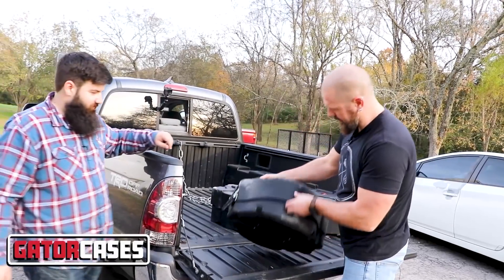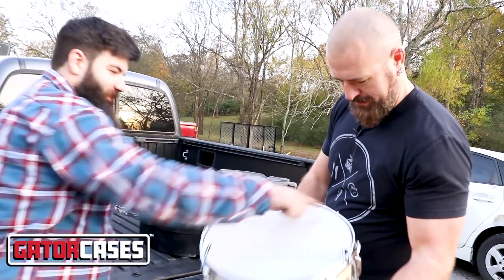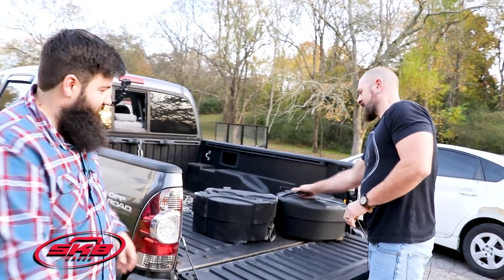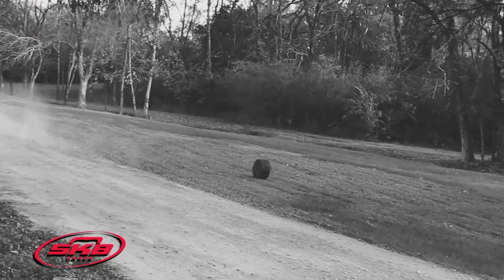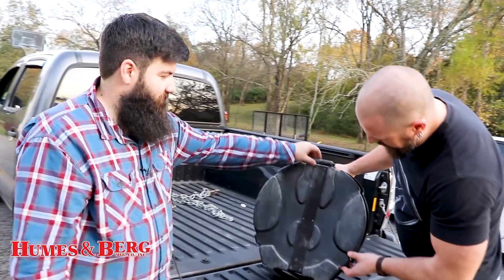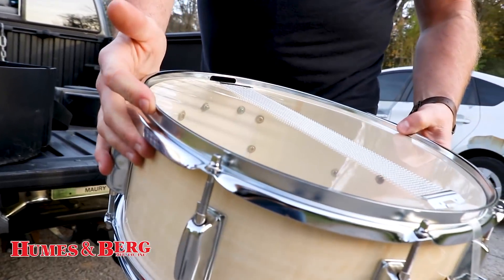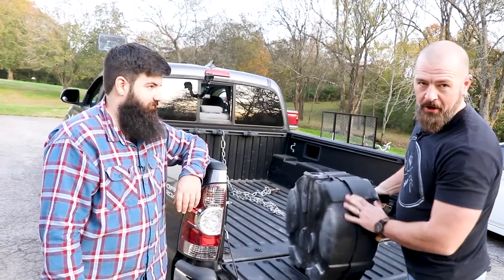Case check. This one's all banged up. That is definitely dented the whole way around — you can see and feel the dent. Next, the SKB — still looking pretty strong. The SKB lost its handle, but as far as the inside, the case is still pretty undamaged. The SKB's not too bad. Hoosenberg — the handle survived, the only one that made it. It still looks pretty great — just a little dip there, some damage, but the inside's still pretty new looking. This one has done the best so far.